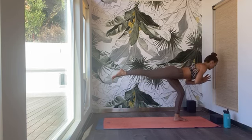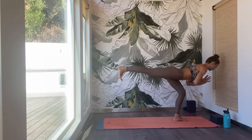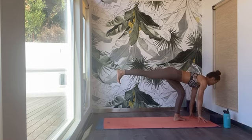Lift the left leg up and away from the mat. Soften through the front leg, your right knee, but energize and straighten out through the back leg, your lifted leg. Flex the back foot. Turn the left pinky toe down to the earth. Take a deep inhale. Hands down to the mat.